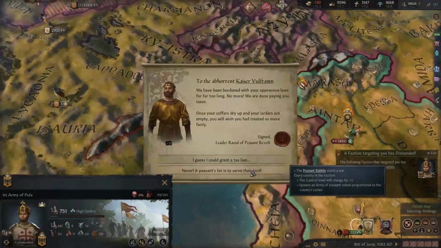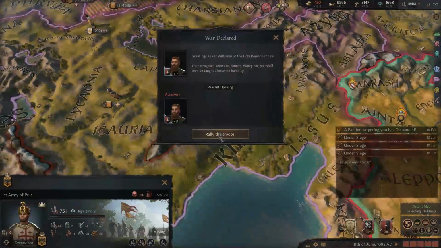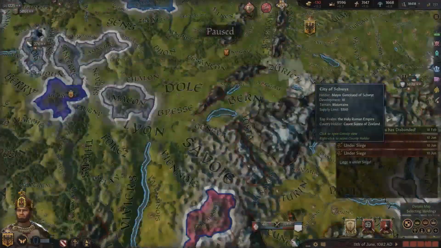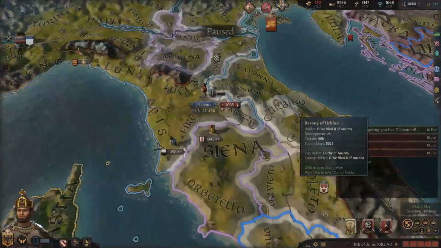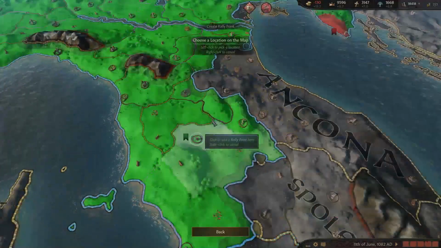Oh no, not a peasant revolt. Okay, peasant rabble starts a war. Where are they? Let's rally the troops. Okay, in Liege. So I guess the capital region around there. Yeah, there's some. Oh wow, there are a lot of them. Okay, well, it's no problem. There's some in Florence, too. So there are just tons of them. But with our new abilities to use the rally point, we can add a rally point here.